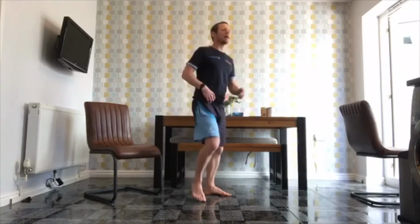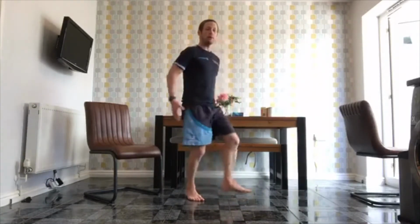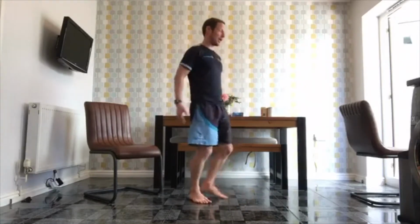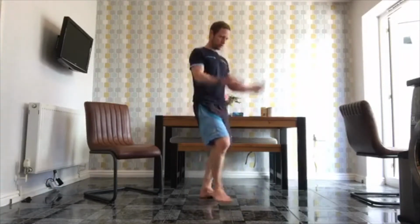And then relax into that steady march again, as we always do. From there then, we're just going to do a couple of heel digs, just tapping our heel on the floor, and we're going to do some bicep curls. Just bringing it up, touching the shoulder, and taking it back down again. Nice and simple, nice and steady to start off with.